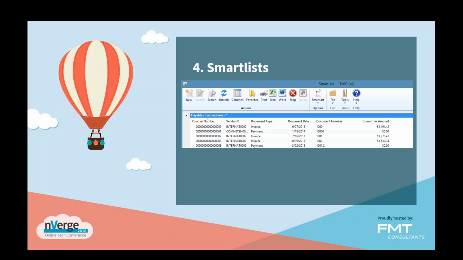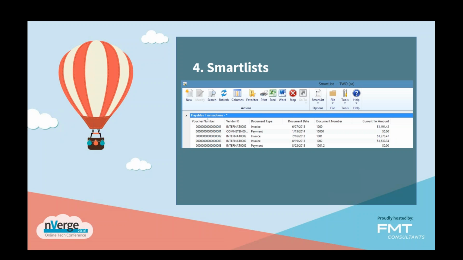So in summary, Smartlists are really ideal for creating a table that quickly generates information, and that's easy to export into Excel for data manipulation.